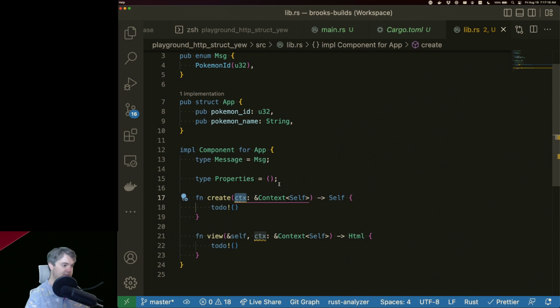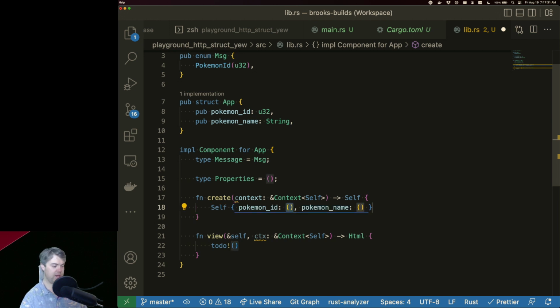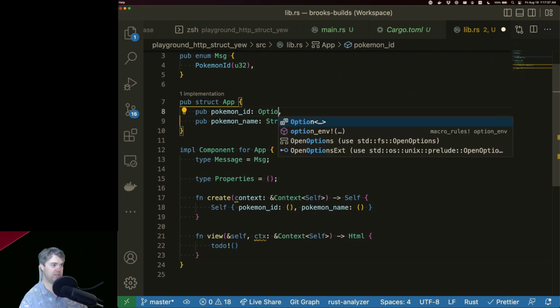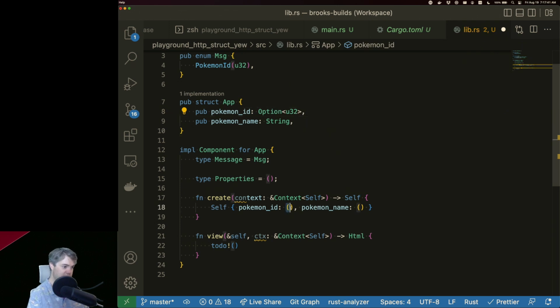All right, so we have access to our context. I don't know if we need to do anything right now, but we're going to return a self with a Pokemon ID of, let's actually have this be an option with a U32 in it. So we'll start with a None.